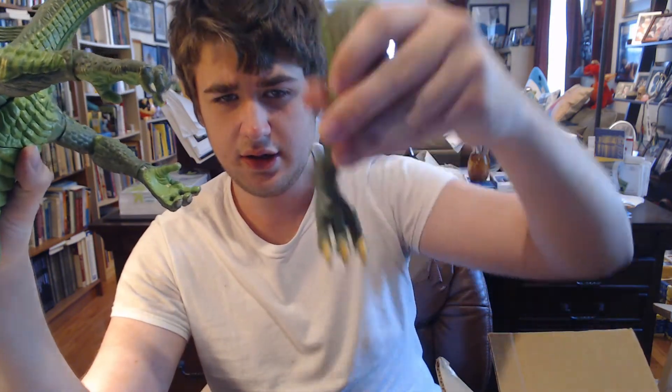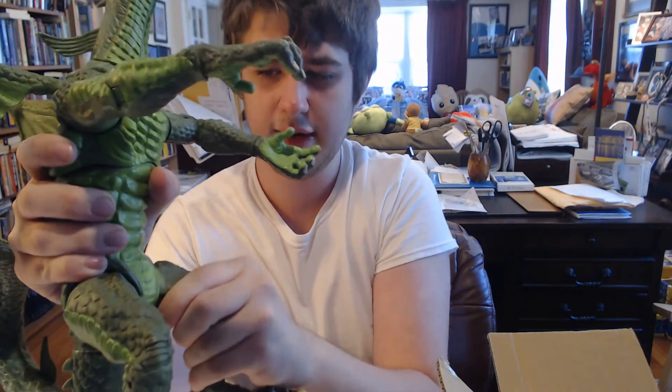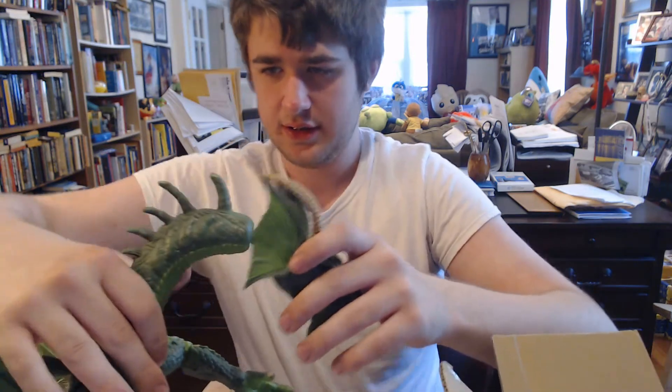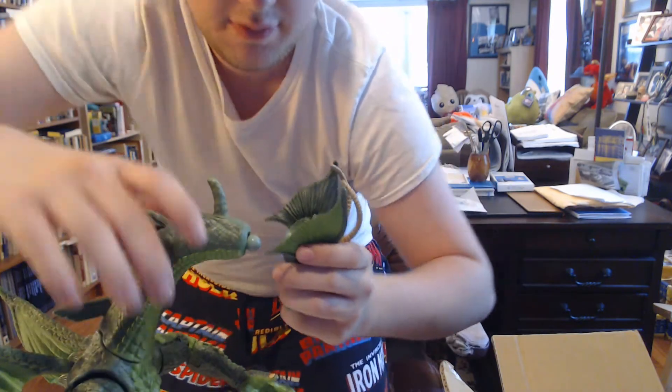He's almost done. Next up are the legs. Here's one leg — I think it's the right leg. There we go, it's in. That's what his right leg looks like — pretty good. Next up is his left leg. Let's put that in here. There we go, his left leg is attached. He's starting to look crazy. Finally, the head. Oh wow, he can literally stand like this! Let's do it. It's kind of hard with all these things. I might have to stand up. I'll be right back. Ta-da! That's his head.